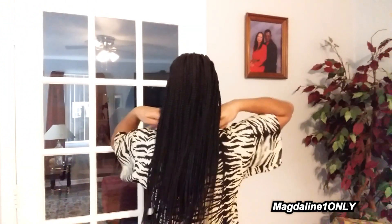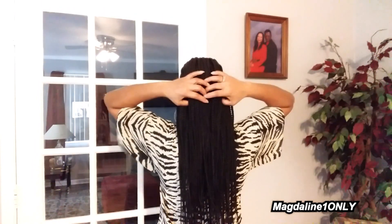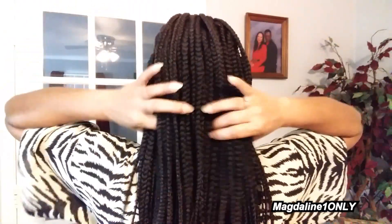Let me turn around and do a 360 so you can see the back of it. This is the length on her — really nice length, pretty good coverage. I saw some reviews on this unit and some reviewers said it was not big-head friendly. Well, it was actually too big for me — I have a little pea head and I don't have a lot of hair, so the cap was a little too big for me. It's according to your head size and how much hair you have as to how this cap is going to fit you.